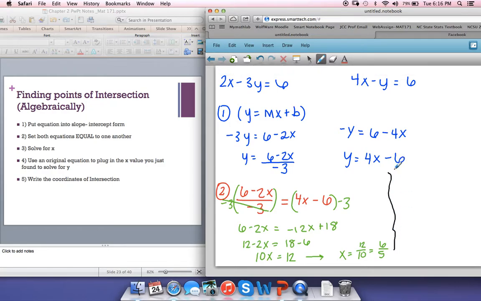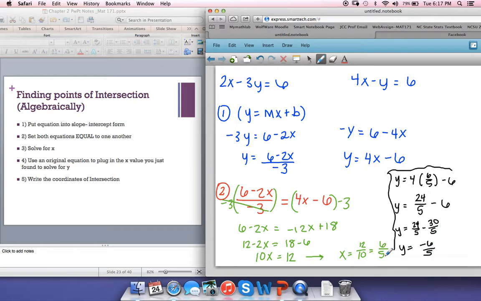Let me draw some lines. I don't want this to look too confusing for you guys. y equals 4 times x, which is 6/5, minus 6. That's 24/5 minus 6. And let's see, I'm going to have to do this by hand. I apologize, I don't have a calculator beside me. I'm going to make like denominators. That would be times 5. That would be 30. So we're going to have a negative value. This is 24. So y equals negative 6/5. I believe my math is correct. I apologize if I'm incorrect, but I'm pretty sure that's right.